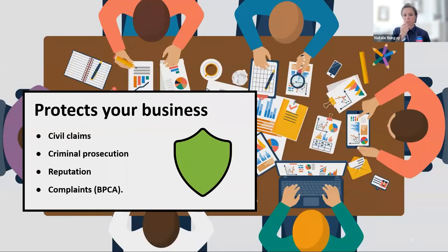Protecting your business: civil claims. If somebody feels you've damaged something — heat treatments is a big one, where windows bow, or they feel you've damaged a picture frame or stained something — there could be a civil claim. You're going to need backup to be able to defend yourself. 'He said, she said' is not necessarily going to work. If you've given them a treatment report, you've got a copy, it's got a signature, it's got the information about what you've done and how you've done it — you're protecting yourself. Treatment reports won't solve all problems, but they're part of your protection.